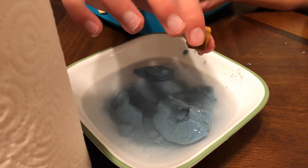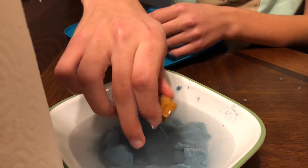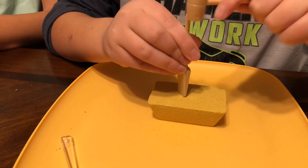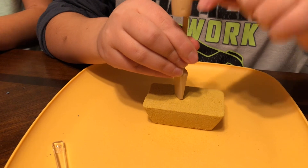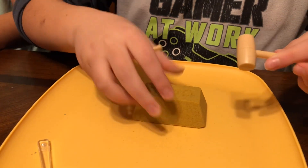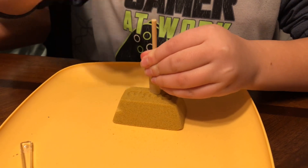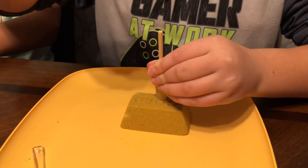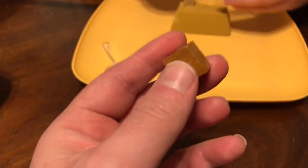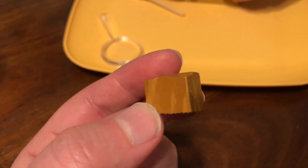It doesn't look like one. The water is kind of cheating because it basically just makes it all fall apart. Try it — get it a little bit wet. Pick it up, put it in your plate. Did you find a diamond? I'm gonna go ahead and say that's not a diamond. Let me see your piece — this looks like it might be a picture Jasper. That looks really cool!